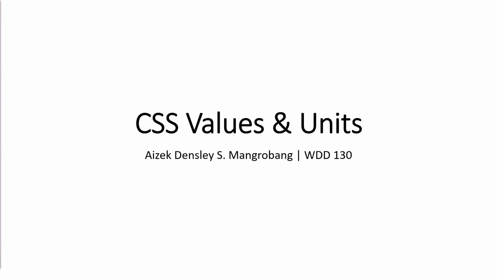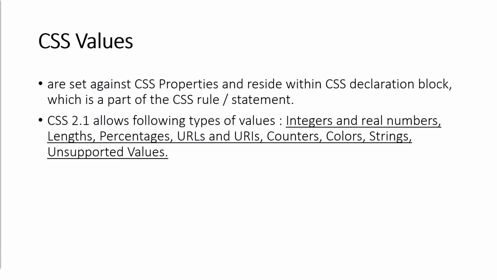So I think this is actually a really helpful topic for me, just because I've learned a little bit more about how to appropriately use the values that we put in and also how to utilize units. So, what are CSS values? Values are set against CSS properties and reside within a CSS declaration block, which is a part of a CSS rule or statement.